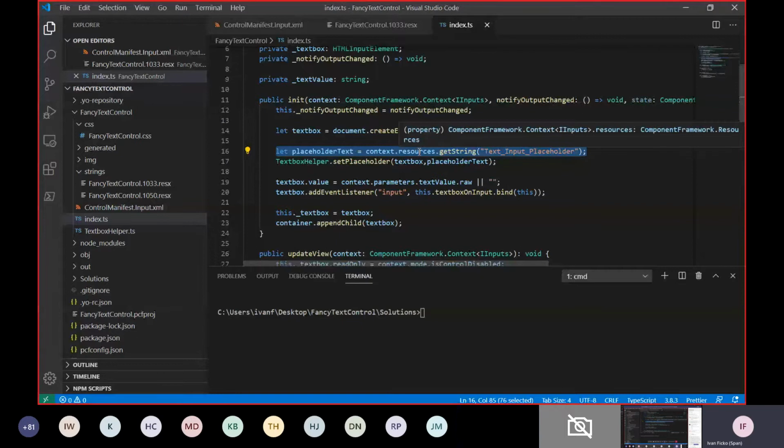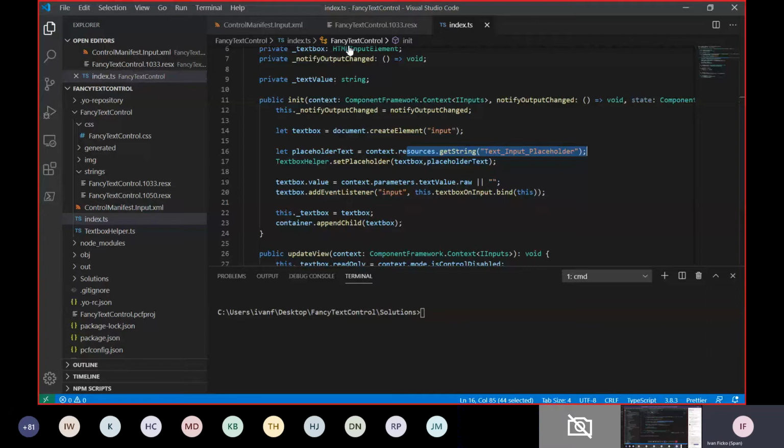We want to fetch the text input string for the English language at runtime. So when we execute the control, this placeholder text will be fetched dynamically from our RESX file, and now we can set that placeholder to our input and use it as it is there.